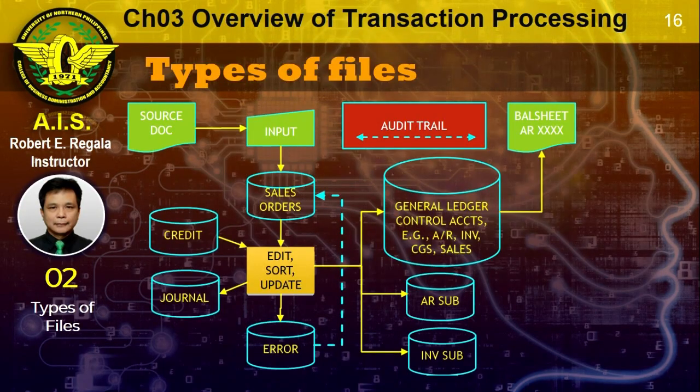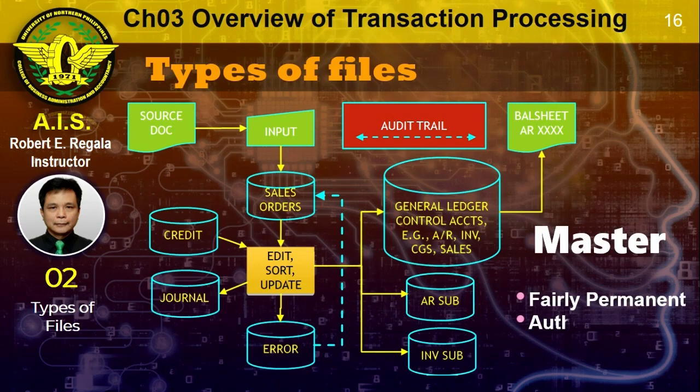Master files. Master files are the main files that contain relatively permanent records about particular items or indices. For example, a customer file will contain details of a customer, such as customer ID, name, and contact address. They are usually kept for a long time and are used as an authoritative source of data when carrying out particular functions relying on computer-based information systems.